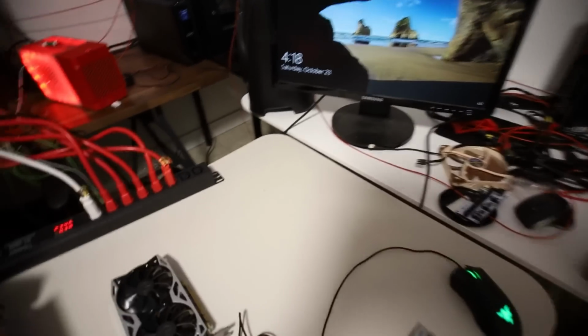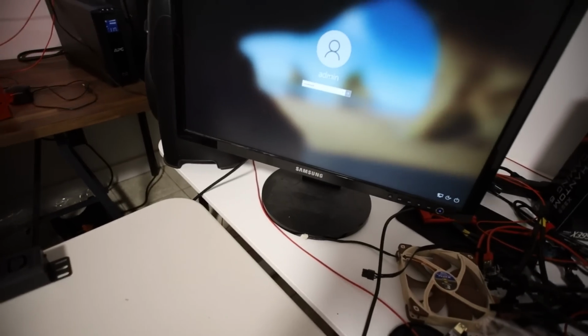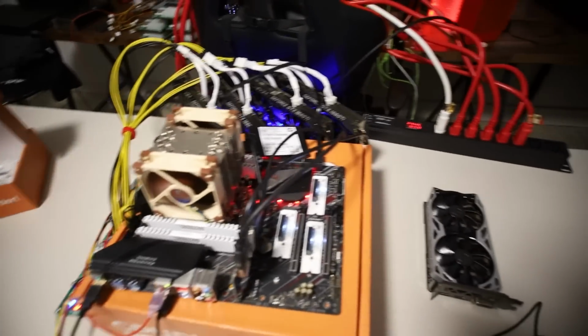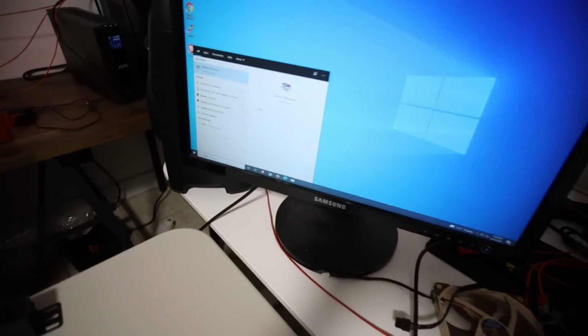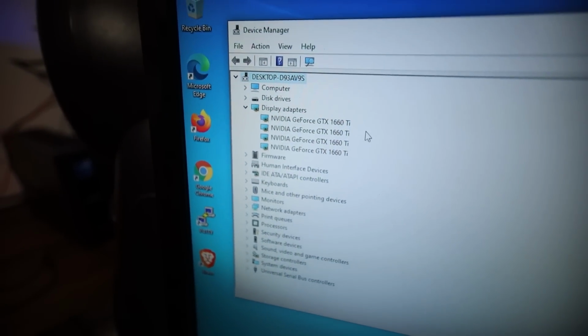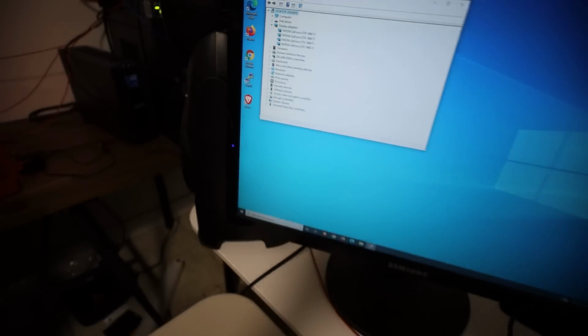Okay, we are in Windows. Let me just log in here and we'll see if Device Manager will show all 4. If all 4 show up, then that is a good sign. Device Manager, we're gonna go there, and display adapters, and yes, there we go. 4 1660 Ti's. That's a good sign.